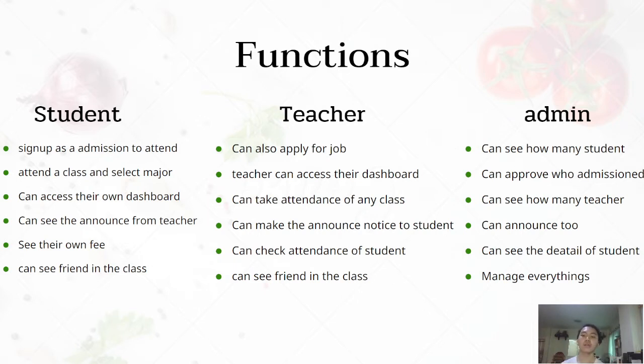The admin section can see how many students there are and approve admissions. For example, a teacher who wants to apply for a job, or a student who wants admission and to attend the class, needs the admin to approve them. The admin can see how many teachers are in the college, see the details of students, and manage everything on the website.